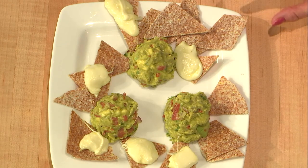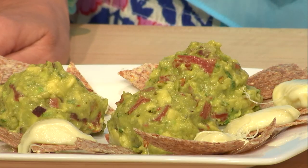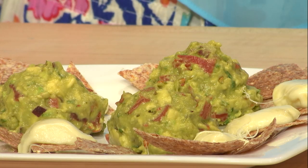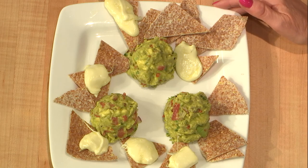Guacamole with Ezekiel bread sprouted tortilla chips and melting fried cheese. So the combination is wonderful, and try it and make it your meal. It can be a very light dinner or lunch, and definitely it's wonderful for friends gathering, and everyone will be happy. Not to mention the health benefits of avocado.